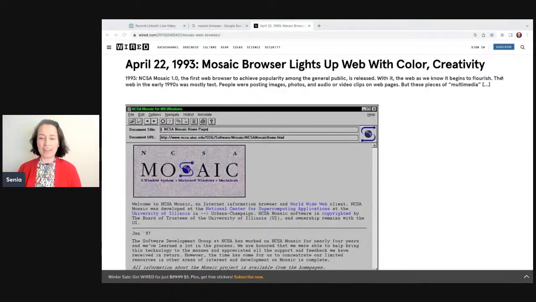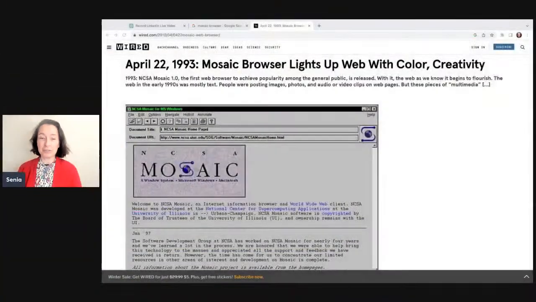And there are some similarities, as you'll see, in some of the earliest things that you could do with Mosaic and some of the earliest things we can all do with ChatGPT. So let me just jump into them. But again, let me show some images for those who didn't remember very much about Mosaic.